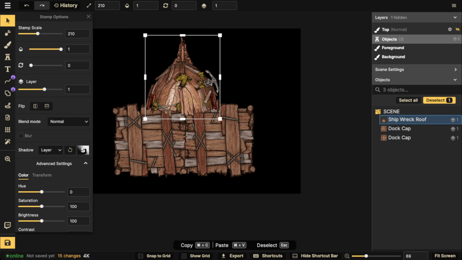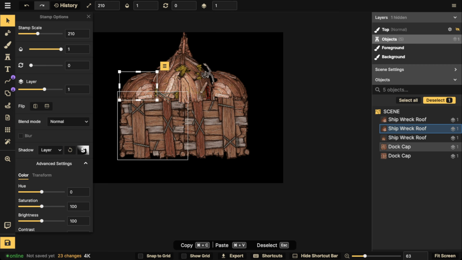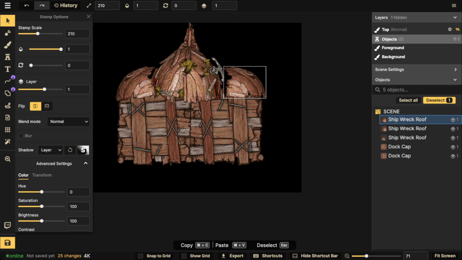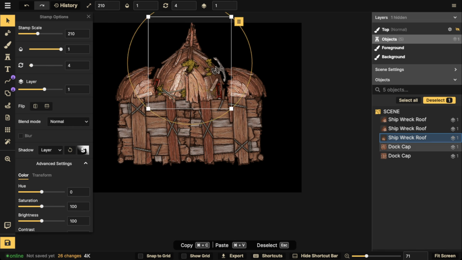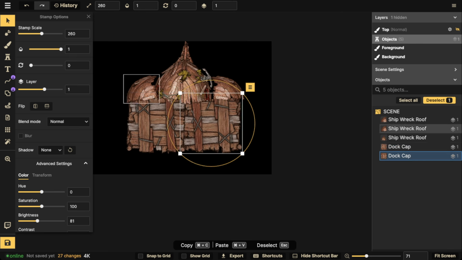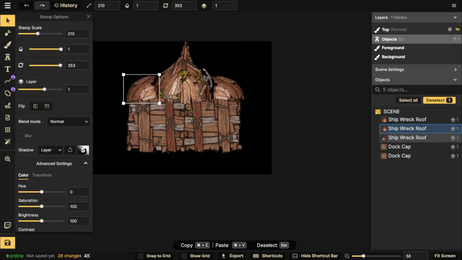And I don't want everything to be perfectly straight. It's an orc shantytown, so I want things to feel a little disheveled. So I'll rotate things so they're a little random, like they're kind of broken up a little bit. I think that will help give it that shanty look. Maybe even rotate one of these this way and one of them that way.